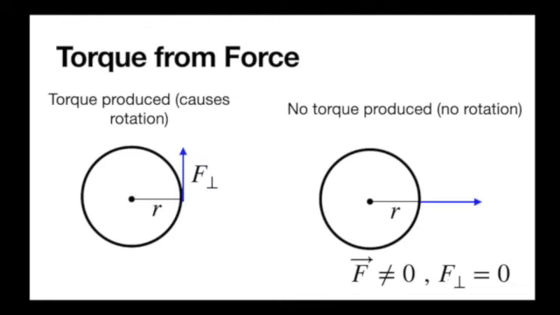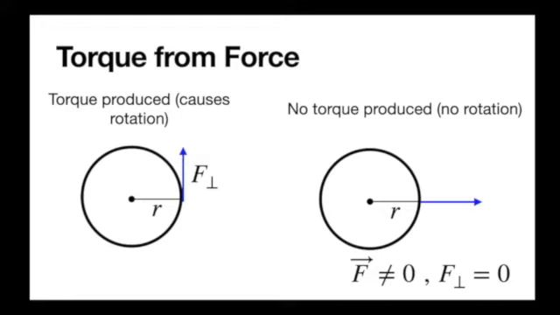Okay, so last piece we're missing is torque. How do we get these torques that cause a change in angular momentum? Well, we need a force, and it needs to be applied some distance away from our axis of rotation. So just like the rotational mass, it mattered not just the mass, but how far away it was. Same thing with the torque, or rotational force. It matters not only the force, but the distance away that it is from our axis of rotation.